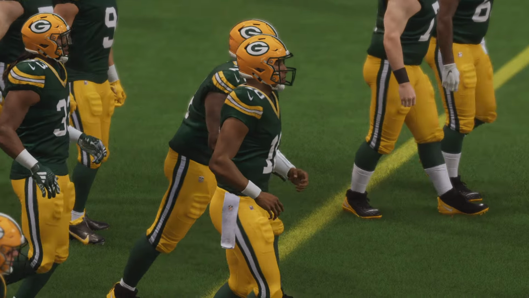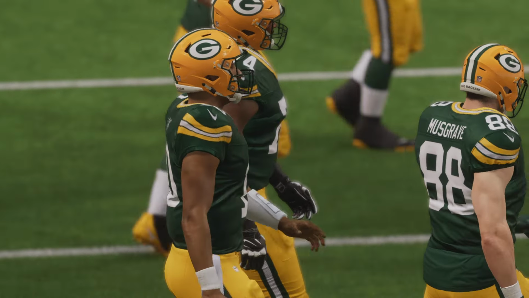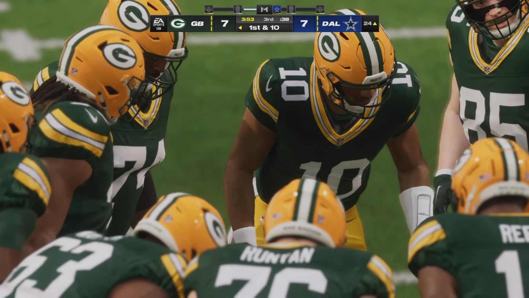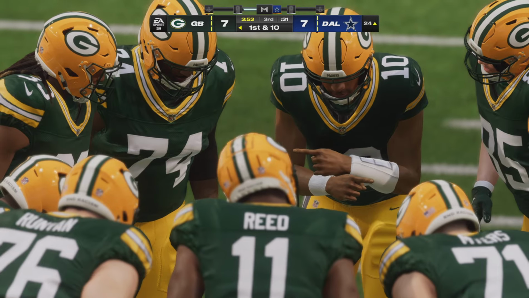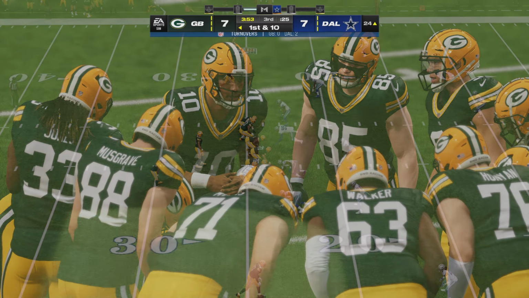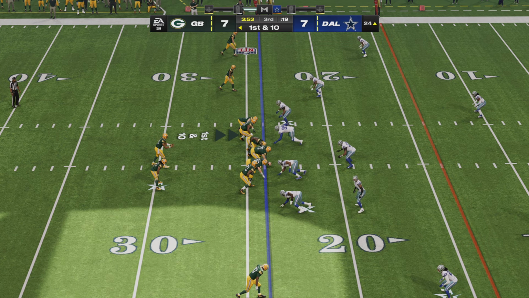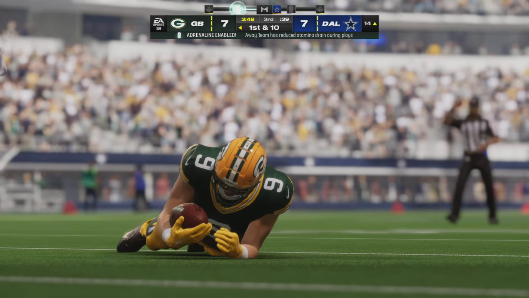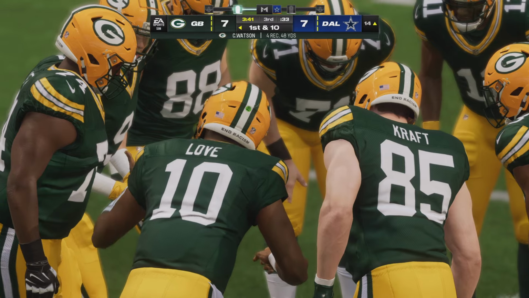The Green Bay offense ready to take over. They'll have very good starting field position here as they try to break our tie, and they start first and 10. First and 10, Love. Throwing left side, and Watson has it. And down inside the 15 he goes. 11 yards and a Green Bay Packer first down.